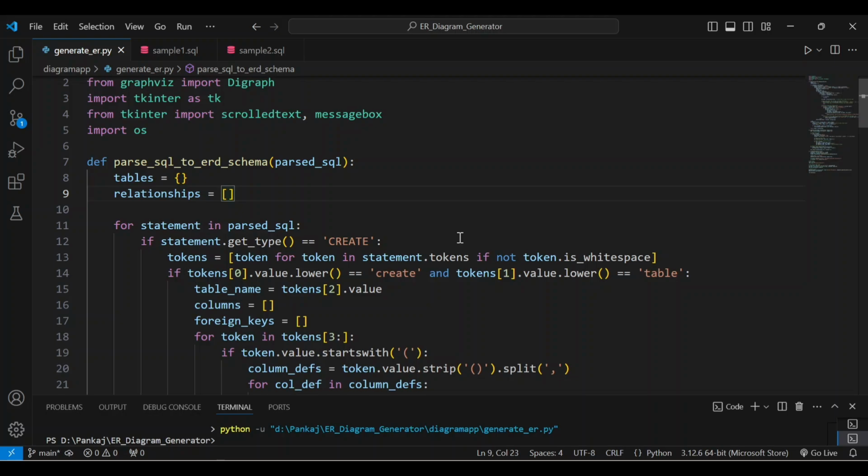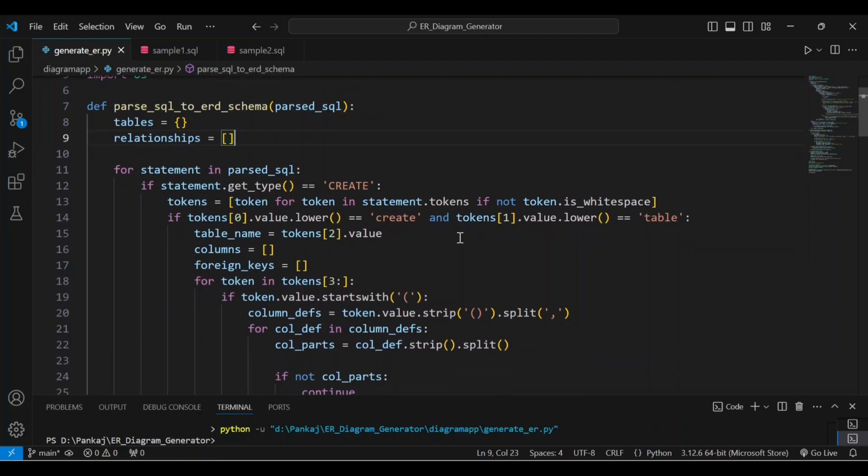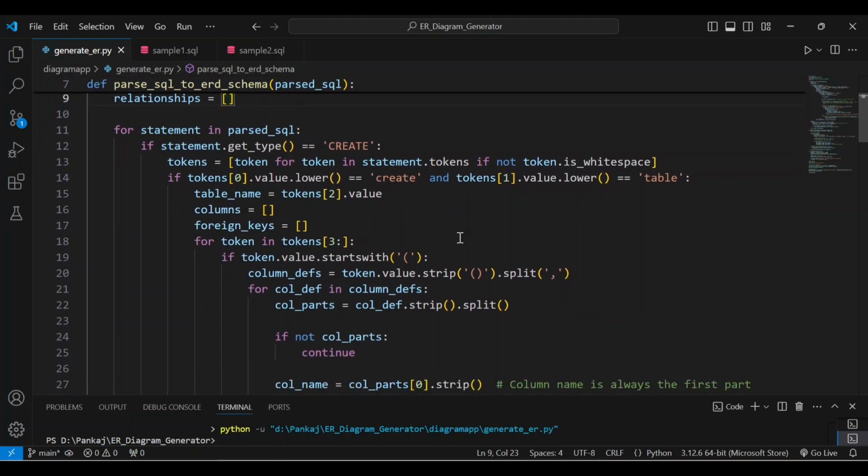Since Python is highly readable, it made it easier to write and understand code for parsing SQL and generating diagrams. Additionally, Python's ecosystem of libraries such as sqlparse for SQL parsing, and Graphviz for diagram creation suited my needs perfectly. Plus, Python is cross-platform, making it easier for other users to use the tool on any operating system.